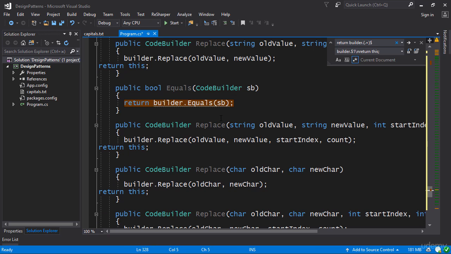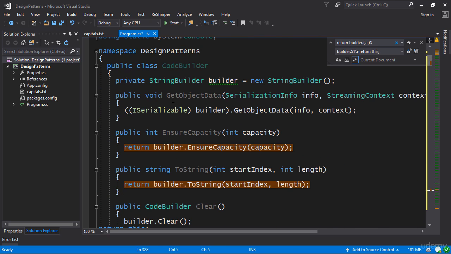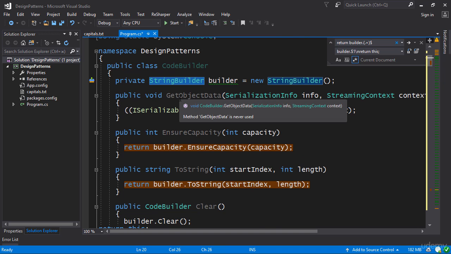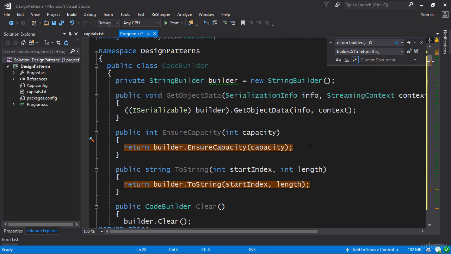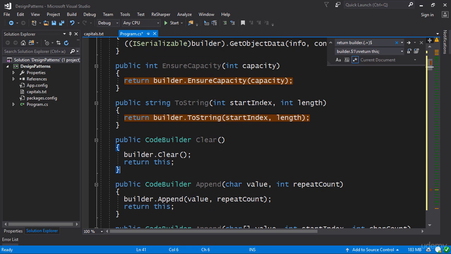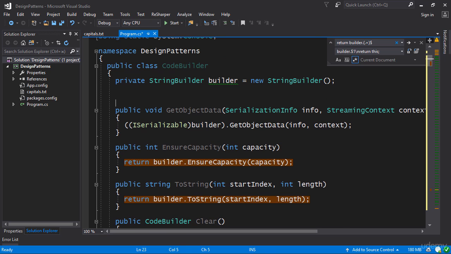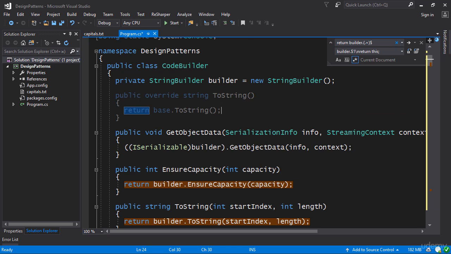Okay, so we are now ready to actually perform certain operations. Let's just check that the original builder is still a string builder, because if this becomes a code builder for some reason, we're going to have a stack overflow. Okay, so everything is great. We're now having a fluent interface. I may as well reformat, so this is nicely aligned now. So we are returning a code builder everywhere, and this is precisely the point where we can start customizing the code builder, because it's now a string builder plus a bit more. So the first and most obvious thing that you would do is implement toString, which would obviously return builder.toString.